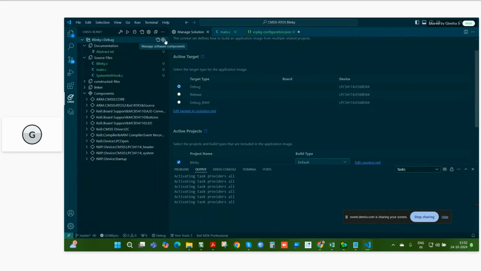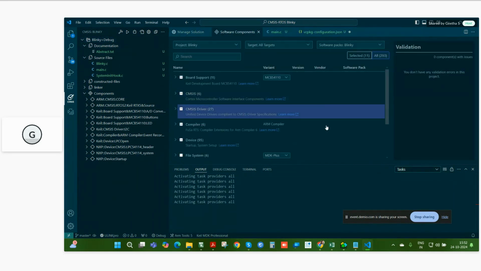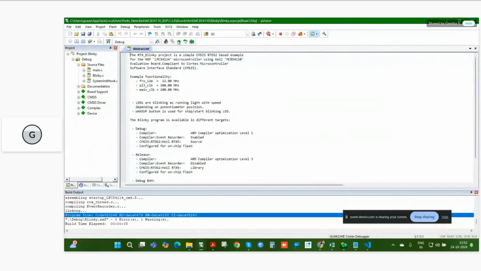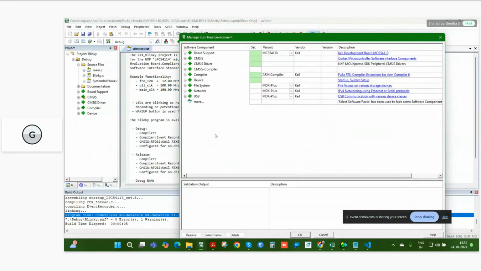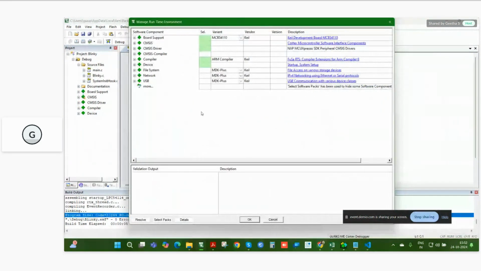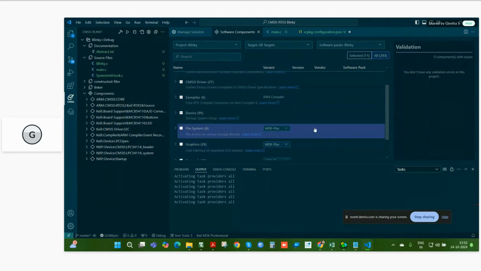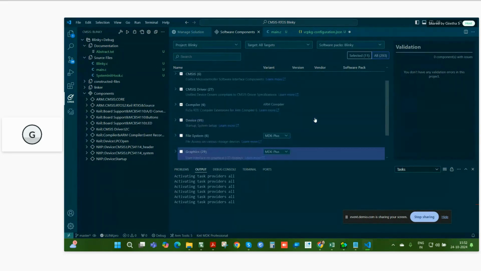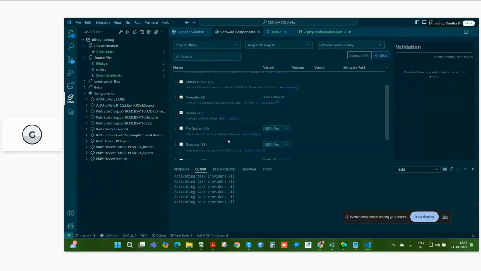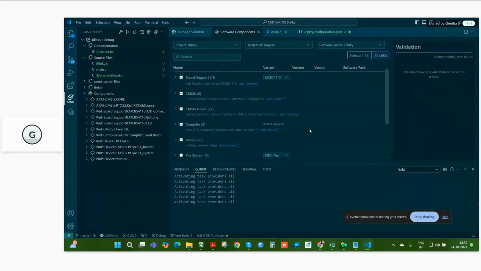You also have here manage software components. So this you can correlate to your runtime environment, the one which comes here. It's the same thing, you can see it in here. Manage runtime environment. So you'll be specifying what is the board, CMSIS, whatever packs I'm using, and whatever I'm not using, I've just deselected.